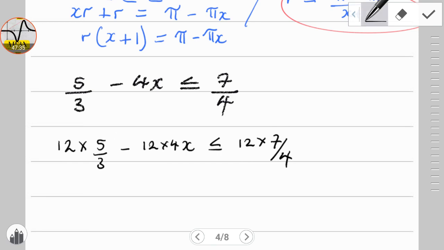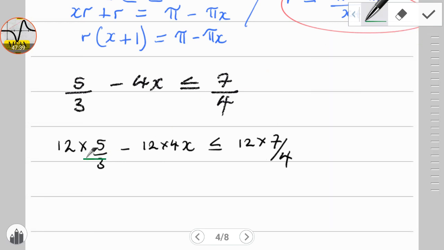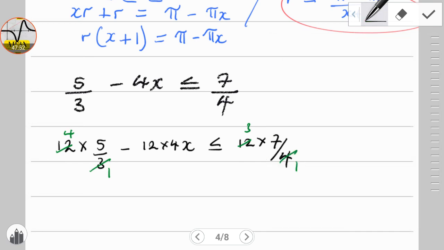So now easily then I can use this 12 here, as you're going to see here, and knock out the 3 and the 4. So 3 into itself 1 time, and 3 into 12 4. There's nothing to knock out here. 4 into itself 1 time, 4 into 12 3. So in one line I was able to knock out the 3 and the 4 simultaneously.